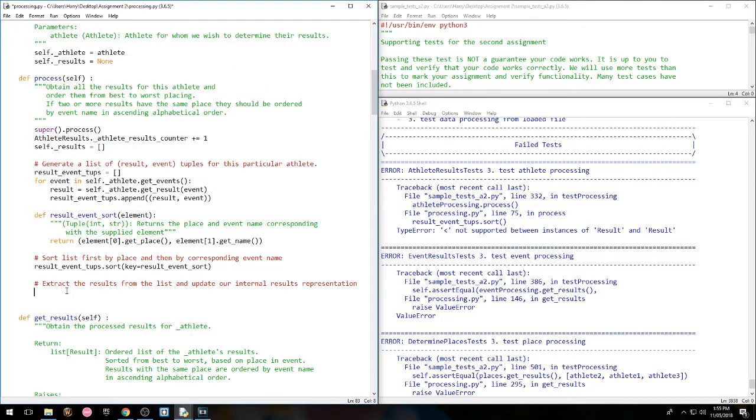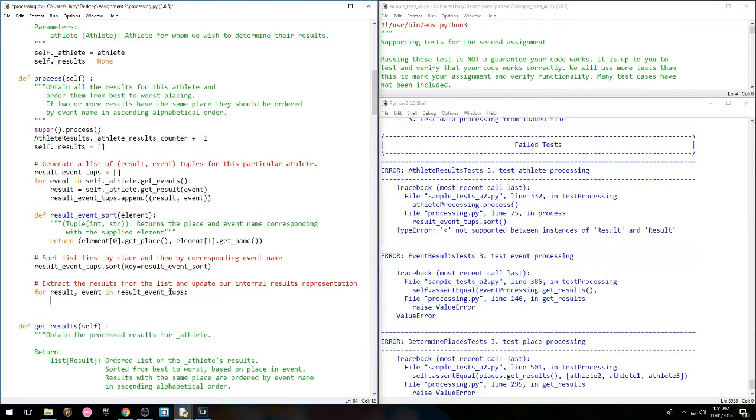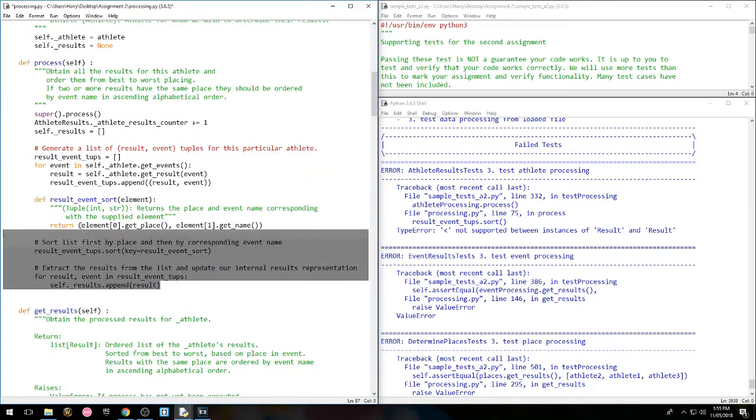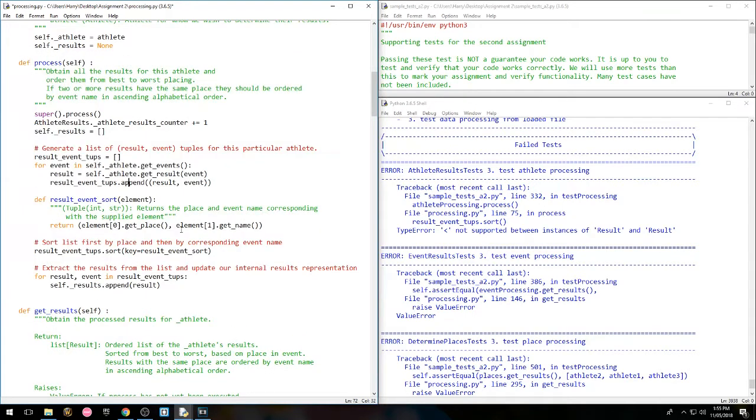So what I'm going to say is for result event in, and I just copied that, result event tups. What do I want to do? I want to self._results.append just the result. Okay, cool. And I mean, this should work. It's not going to, and now I'm going to show you why.